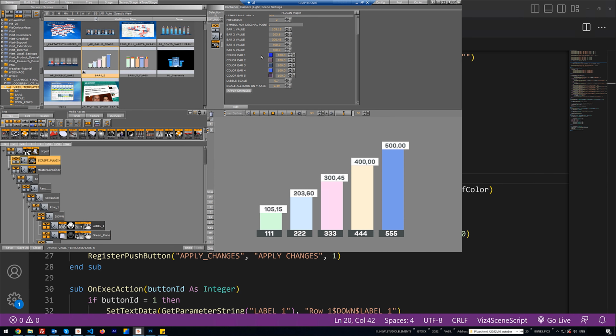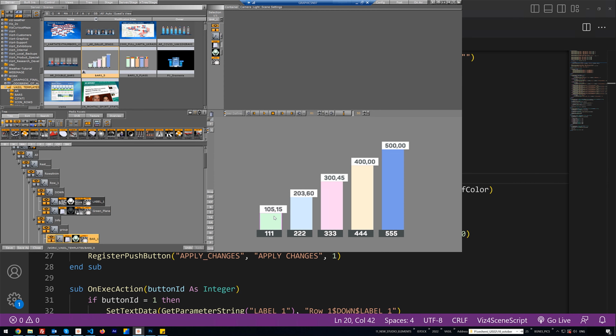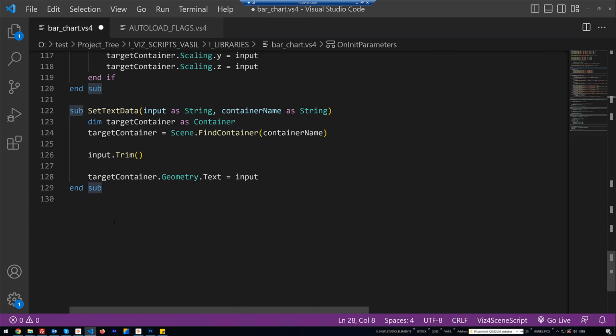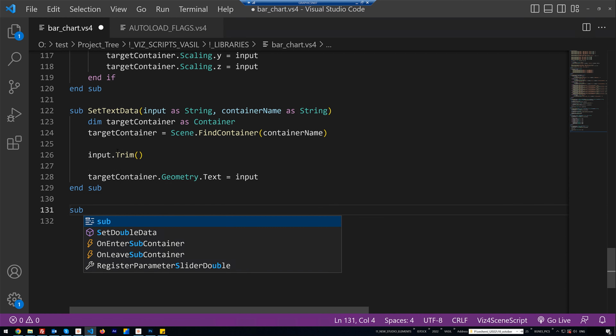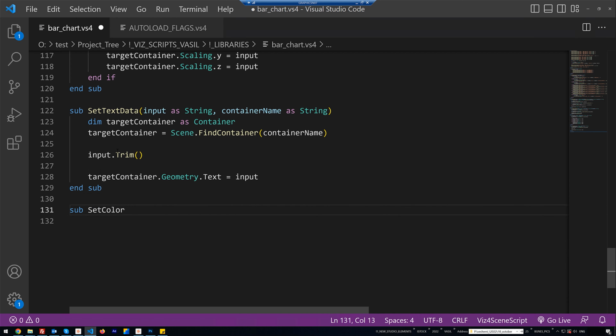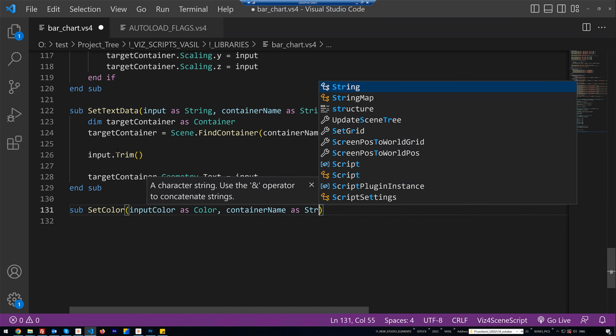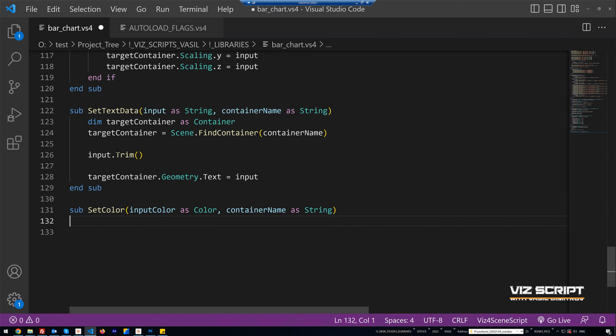Let's write a subroutine for setting color to some container. Our job is to get this color and set it to some container, bar 1. Okay, I will go down and we'll create a new subroutine, sub SetColorOfExample. The first parameter is the color from our parameter, input color as color, and container name for the second parameter as string. Okay, and End Sub.